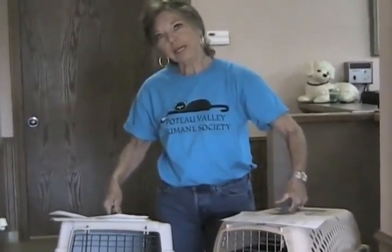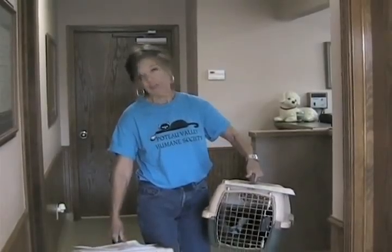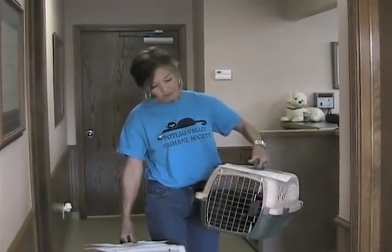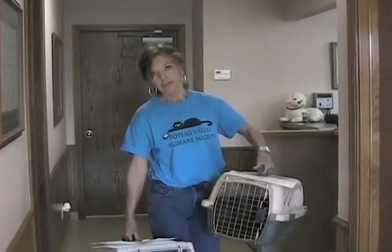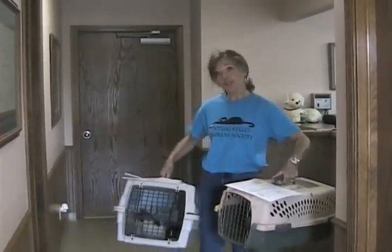Once the paperwork is completed and the animal has been identified, we take it to the holding area in the back. And now being processed through all the paperwork, they have the tapes to identify them that are on their backs. So even during surgery, they will be identified. They've been put back in their kennels that the owner brings them in, and then the proper paperwork is attached to the top of the kennel, so it makes it very easy to keep track of them, and so that there's no mix-ups. They'll go back now for their surgery. They'll wait for their surgery with the others.